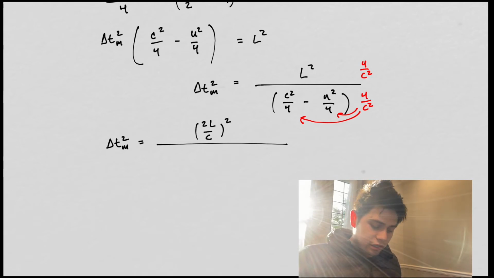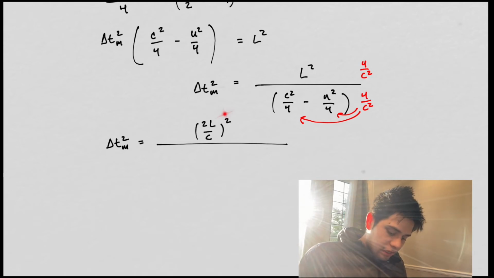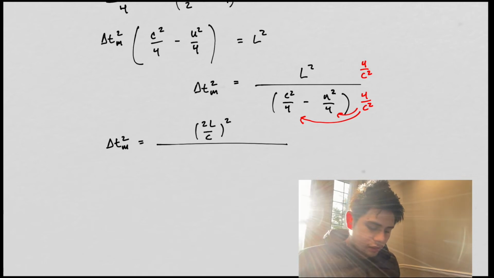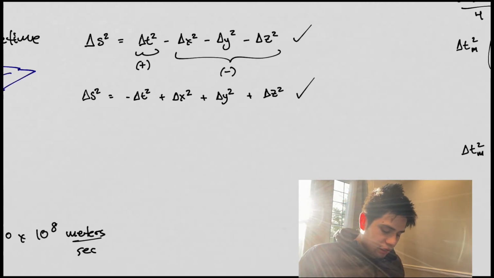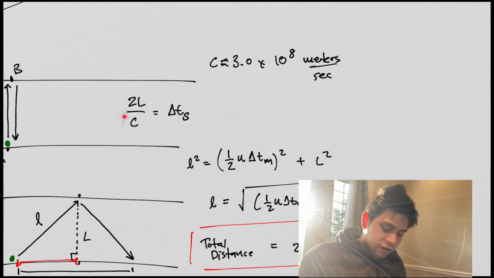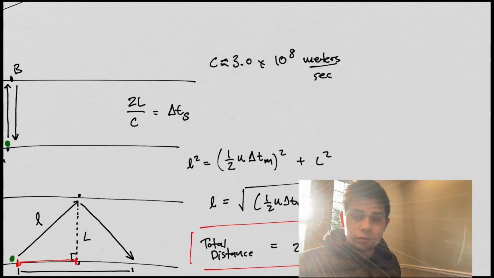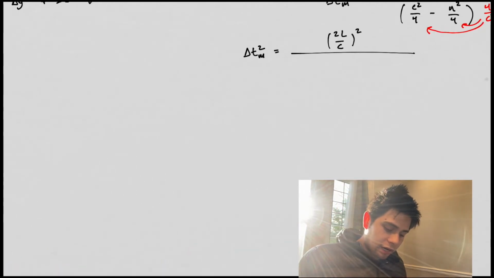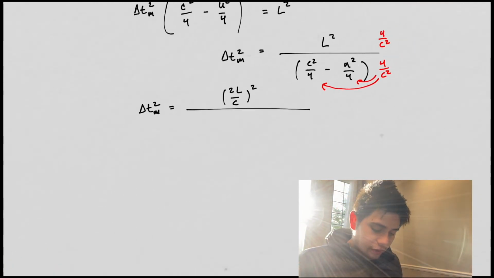That works, right? Because when the square gets applied to the L, we're going to get our L squared. When it applies to the c, we're going to get the c squared. And when it applies to the 2, we're going to get the 4. And there's going to be a reason why I'm doing this. And you'll see, if you take a look over here, that's right here. Right, so hint, hint, we are getting there very quickly.